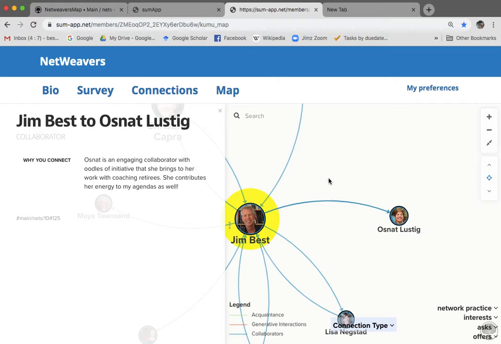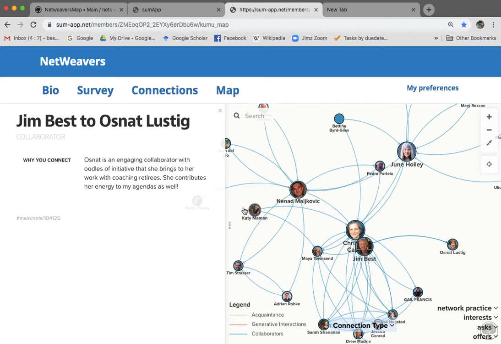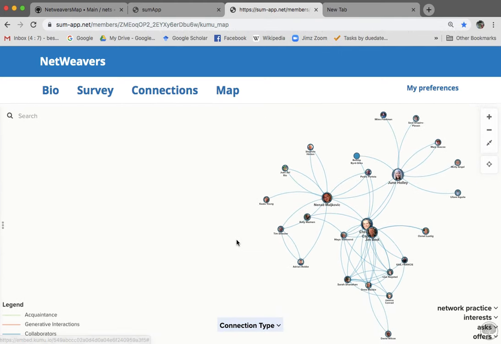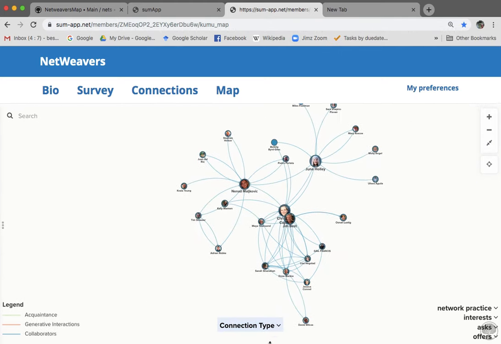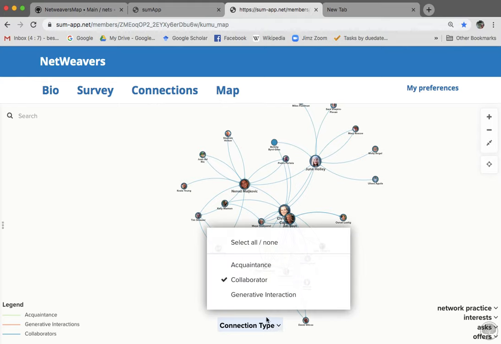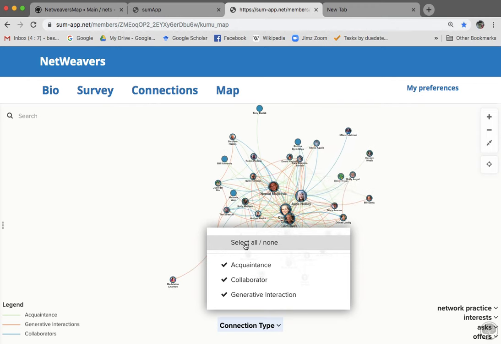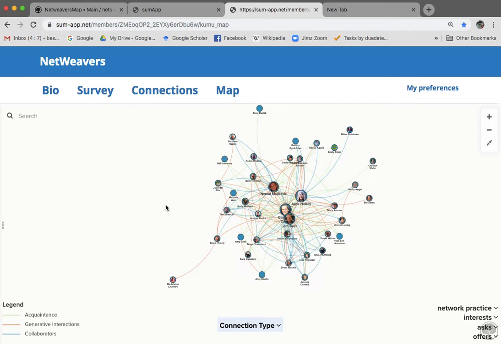So, there's 200 relationships marked in this map, and 100 of them actually have tags with a description about our relationship, which just makes it pretty rich. I can clear this focus, get all of the relationships back. Let me get that tab out of there. You'll notice I'm still only looking at the collaborations. If I go back into the drop down for connection types, I can select all of those relationships, and I'm kind of back to normal.